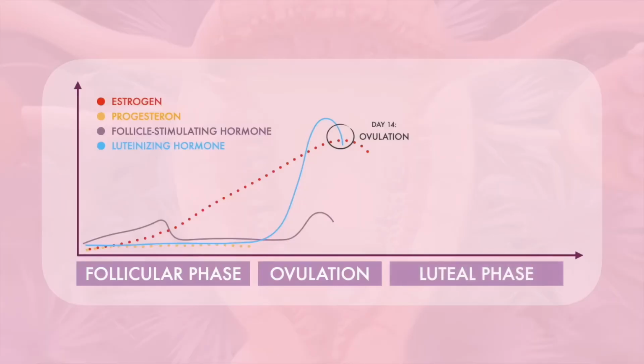So if you're in this situation where you think that you're ovulating around day 14, but you've got these really long cycles, you're not ovulating then. You think you might be, but you're actually not. So you cannot have long cycles and have an early ovulation. Your luteal phase, that's that second part of the cycle between ovulation and your period, can only be a maximum of 16 to 18 days. If it's any longer than that, then you're pregnant. So what that means is that you're not actually getting a proper ovulation. And sometimes with these women, they're not actually ovulating at all. So they're not able to push that egg out. So if you think that you're in this category, you just avoid them completely.